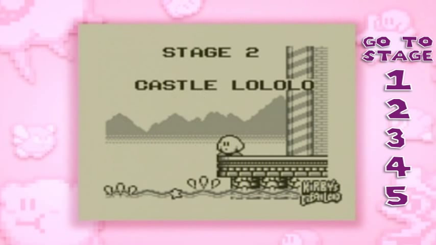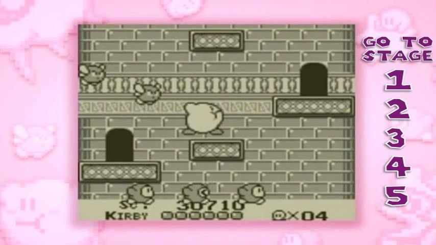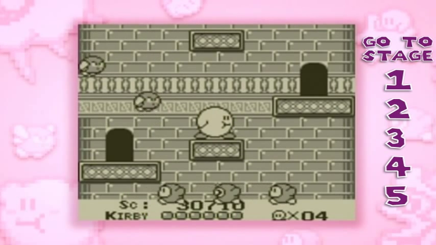Stage 2, Castle Lololo. Let's start now. Kirby's got some terrible allergies to stars. I guess stars emit a type of pollen of sorts. It's not really the best thing that you can do. I mean, there's not really much you can do.